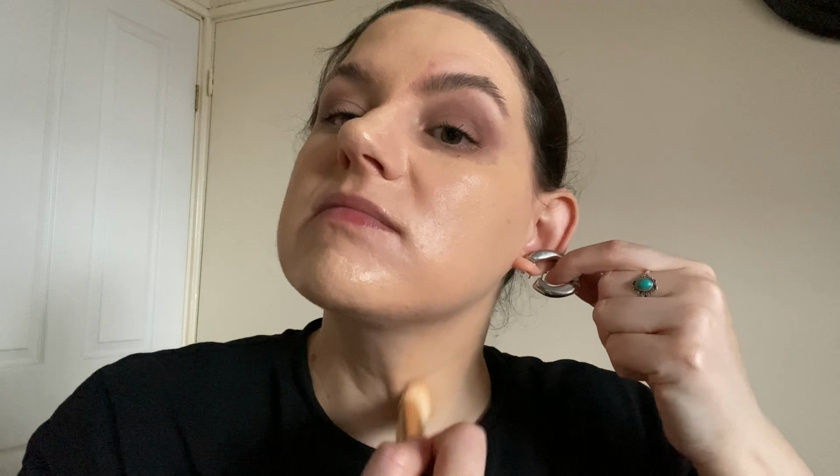So this one is slightly darker than my neck, but sometimes I actually prefer that, because when I choose products that match my neck exactly, they can make me look very washed out and ghostly in the face. Sometimes I like to go in with a brush first for coverage. The brush I'm using here is the Vieve foundation brush. The bristles are very densely packed and the brush is also domed, which really helps with blending the product in. I always finish my base application with a damp beauty sponge to ensure even coverage and finish.